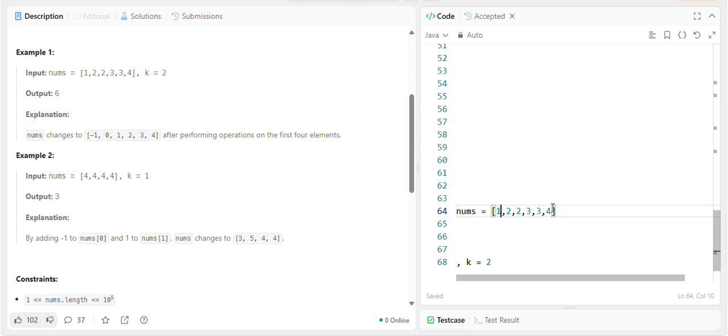So suppose I have 1 and I want to make 1 distinct by adding something. Let's add some more 1s as well to make it a bit complex. The more exhaustive the example is, the more clear your logic will be.